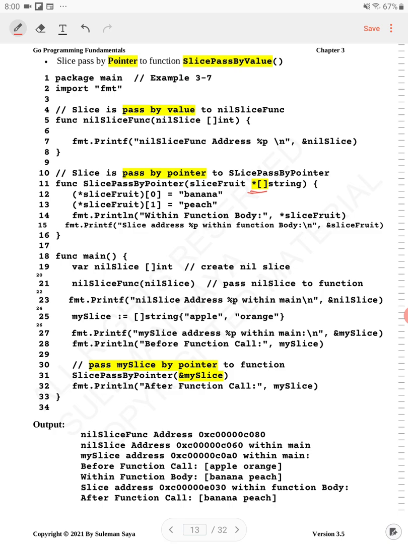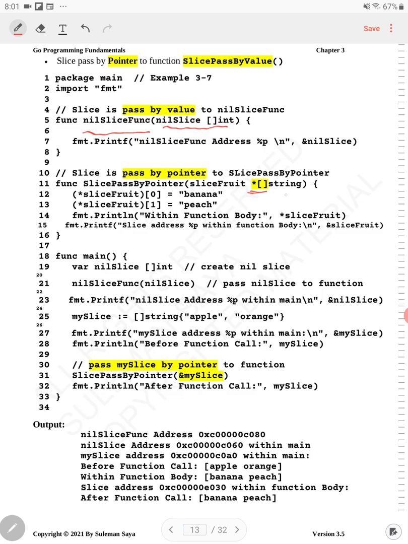So we have two functions in this case. One is the nil slice function, and it takes a slice of type integer as a parameter. When you pass a slice to it, it will copy the descriptor to a new descriptor, and both descriptors would be pointing to the same underlying array.